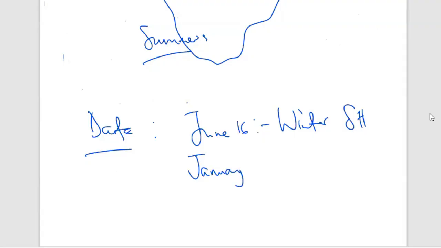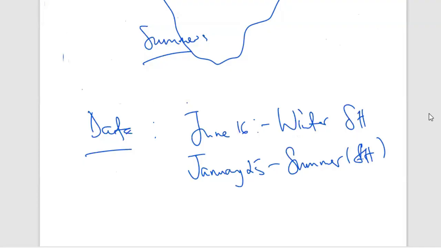The map is saying January, maybe 25, 2024. It means that one is a summer map. Why are you saying so? Because January is a summer month in the southern hemisphere. There's no way we can have January in winter. January is typical of a summer month in the southern hemisphere. So if you see that the map is having a date for January, then it's a summer map. And if it's having a date for June or July, that is typical of a winter map.